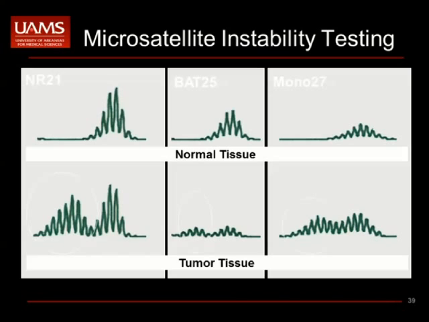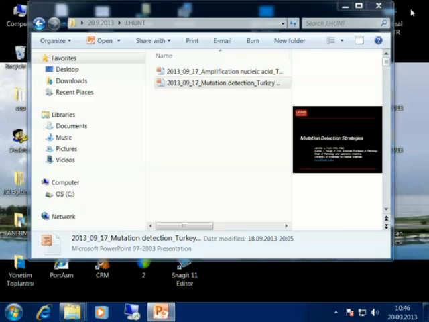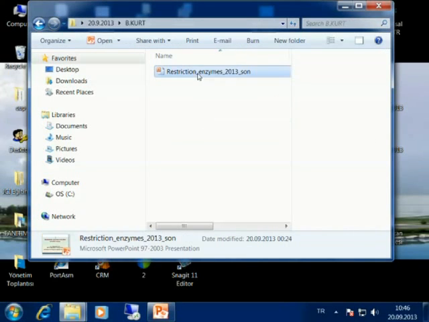I also want to spend a moment talking about deletion mutations. Deletion mutations have traditionally been looked at in tumors where we're looking at tumor suppressor genes. Tumor suppressor genes are different from oncogenes because in tumor suppressor genes, both copies are mutated in order for tumorigenesis to occur. These mutations are often point mutations on one copy, but on the other copy, they are often deletion mutations, which is why typically and traditionally loss of heterozygosity was used as a surrogate marker for tumor suppressor gene mutations. We now also know that methylation is another aspect that can inactivate a tumor suppressor gene.